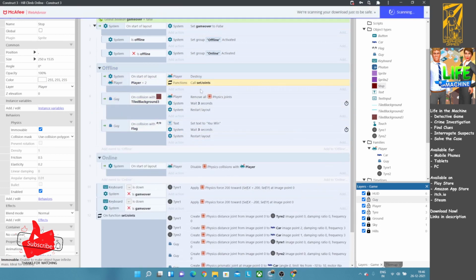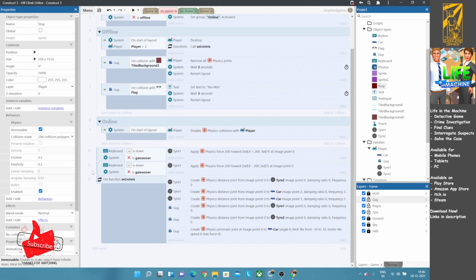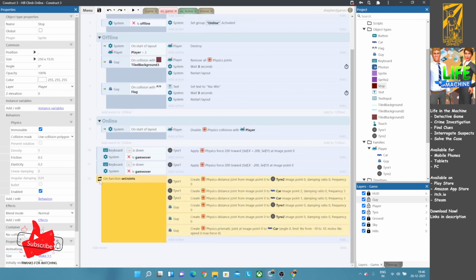One thing, let's move the set joints to here. And even for online, we need to set joints with respect to players, not for everything, right? Okay, let's do one thing, we need to change it here.